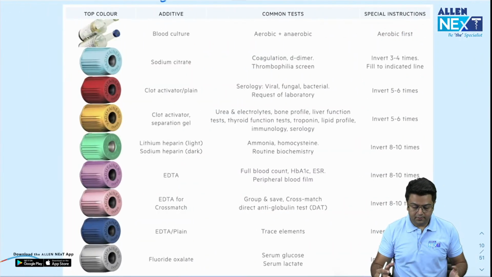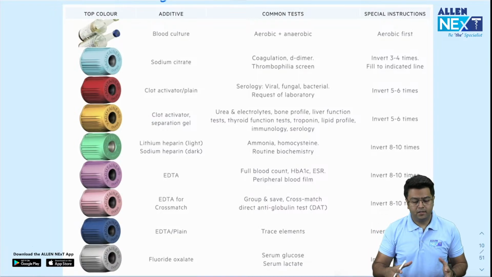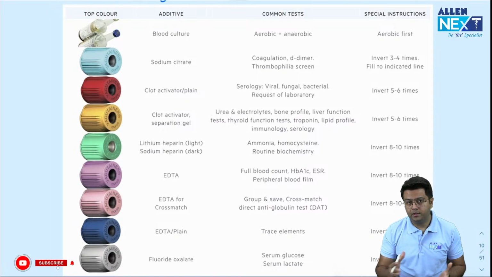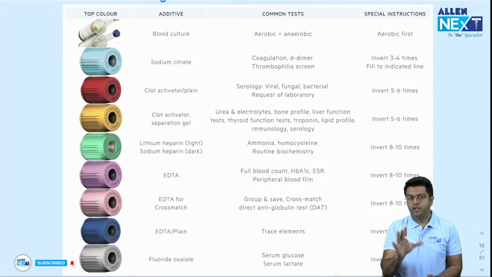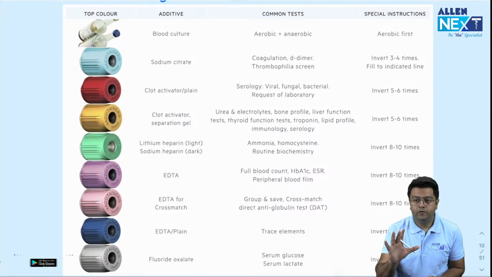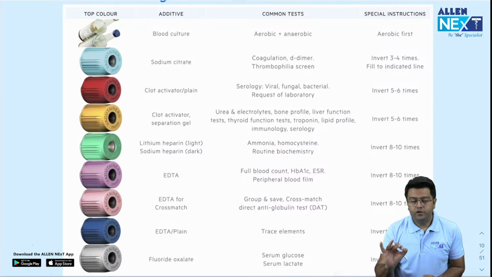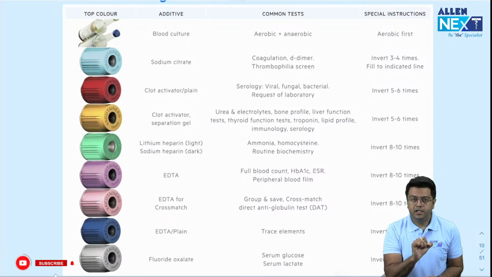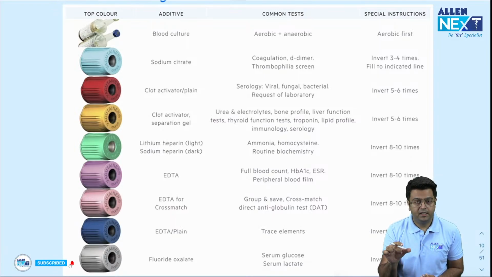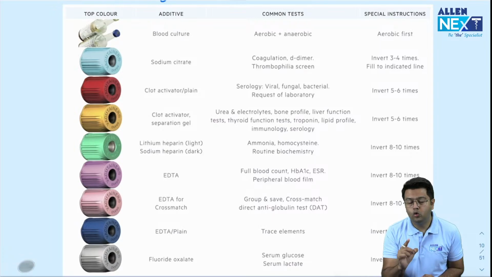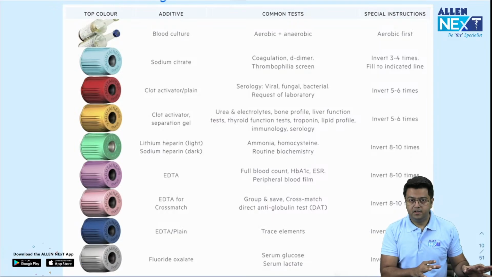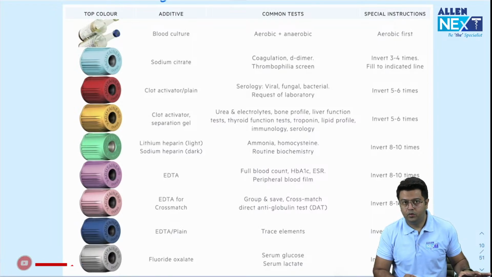See guys, various questions have been asked in the topic, that is vacuum tubes. And I just want to tell you one more thing. Listen to me. Don't look at the image. Listen to me first. Most of the biochemistry tests we do in serum. The only test we do in plasma in the biochemistry lab is glucose estimation. So that is the gray vial, which has fluoride and potassium oxalate both. Okay, fluoride is an enolase inhibitor. That's why we are using it.